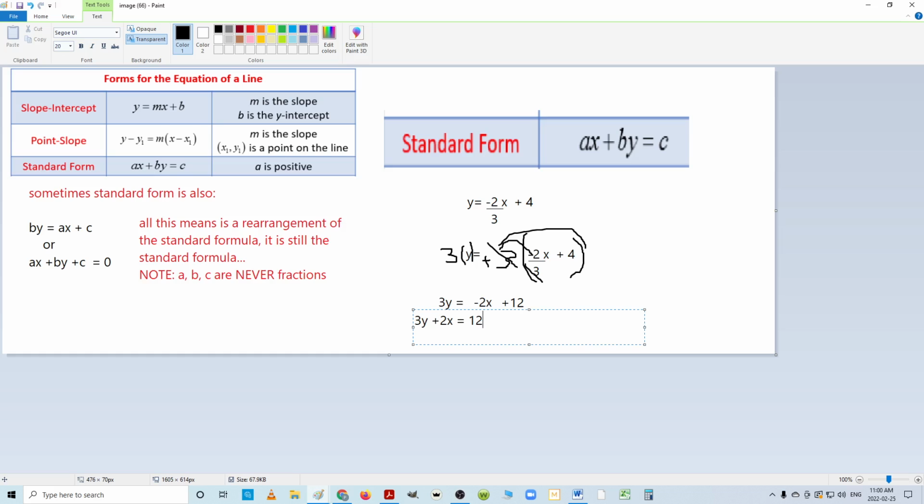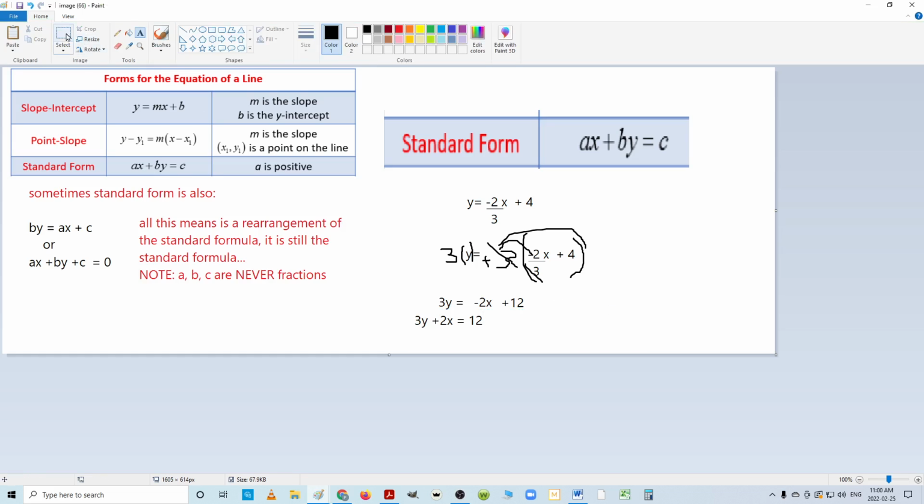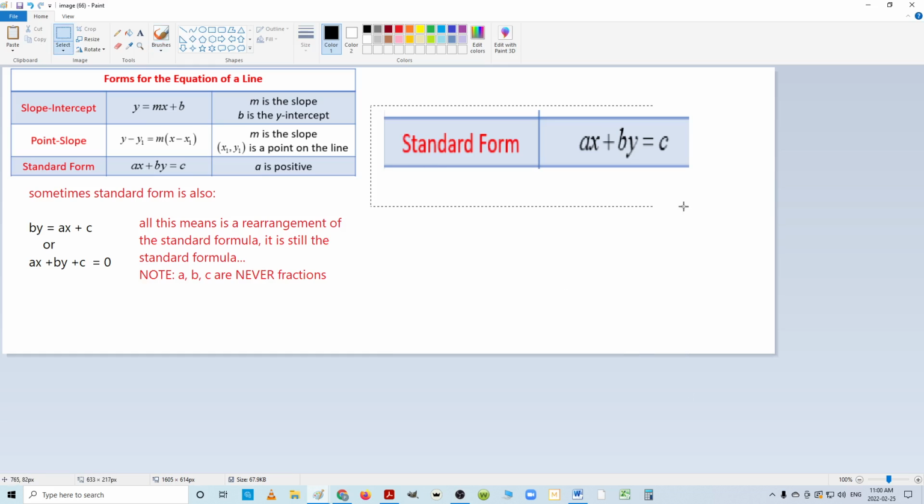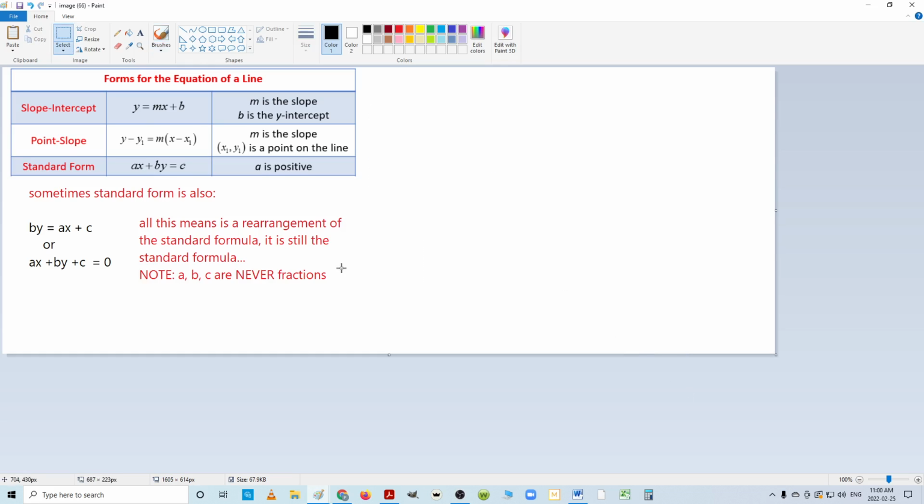And I'm done. I now have the standard form of this same line formula up here. Here's the standard form, and here's the slope-intercept form. They're the same line. If I put this into Desmos and that into Desmos, I will see the exact same line with the exact same slope. So it's important to know how to go back and forth, and I'll cover that more as we go. So that's the thing that you have to start with. You have to always keep these in mind.